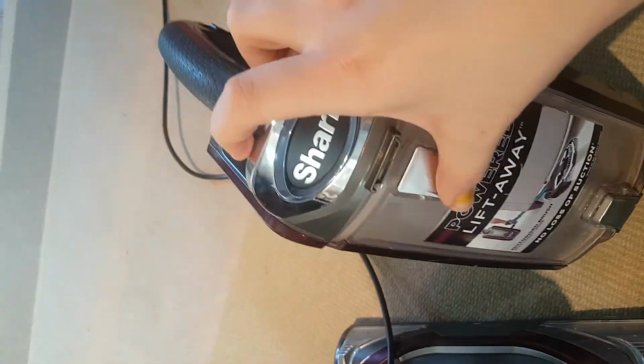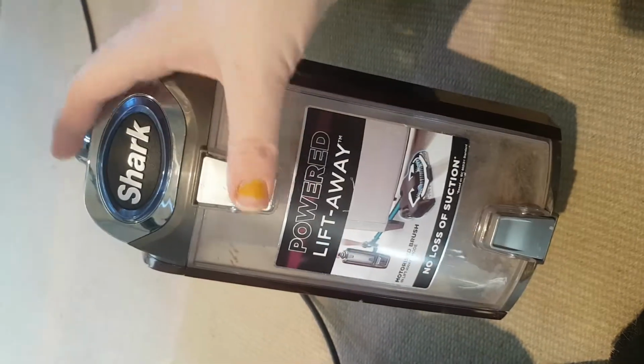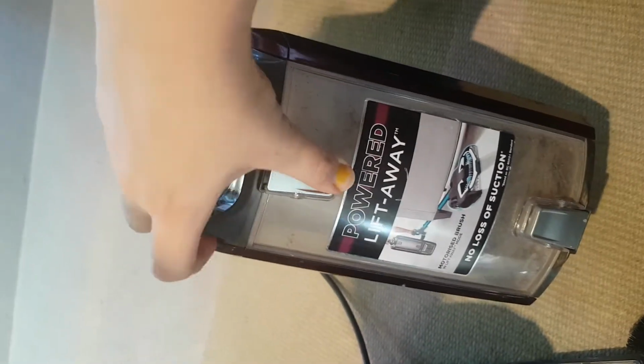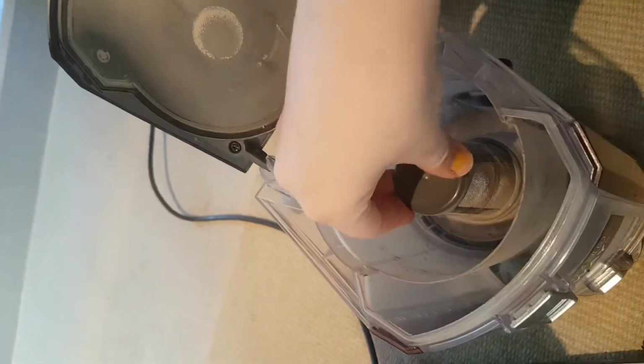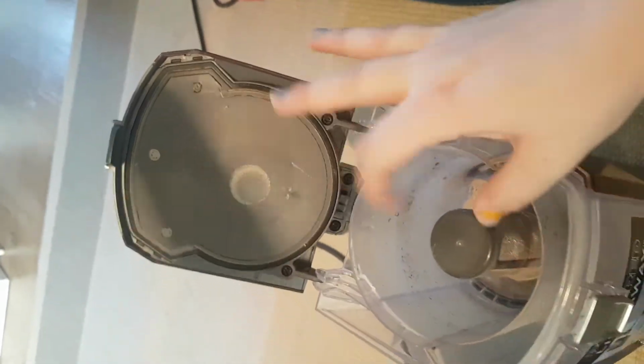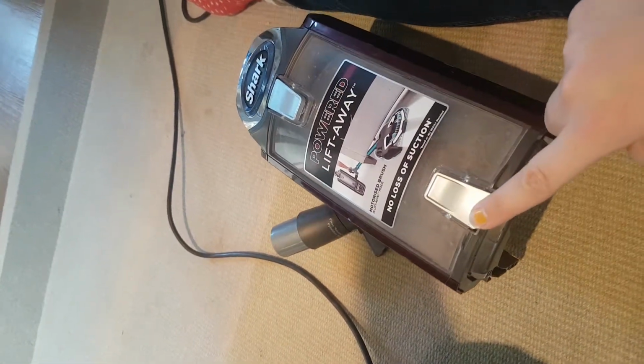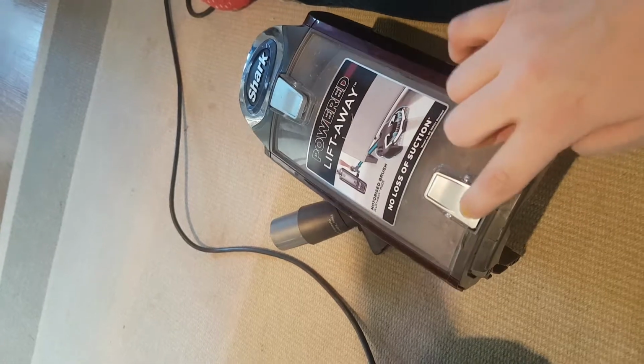I quite often hoover things up that shouldn't be hoovered, and what I liked is this had 2 release buttons. Excuse my nail varnish, my daughter did it for me. You press this here and you've got this central chamber, and if you hoover up any bigger items they get sucked into here and you can just pick them out. But then you can empty all the hair, which I won't do because there's some in there, and fluff and dirt and grime into the bin from the bottom part by pressing there. So I thought that was quite a good feature that I liked.